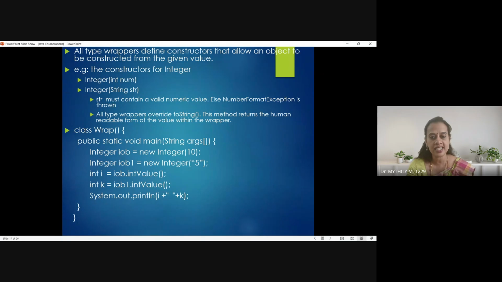In this example, we are creating an object for Integer and its name is iOb. It is getting 10, which is a primitive number. Yes, fine. But you are giving 5 in double quotes, and that is also working. So later on, if you try to add both of them, yes, of course. All the operations that are applicable with primitive data types are also applicable with objects of the wrapper class.